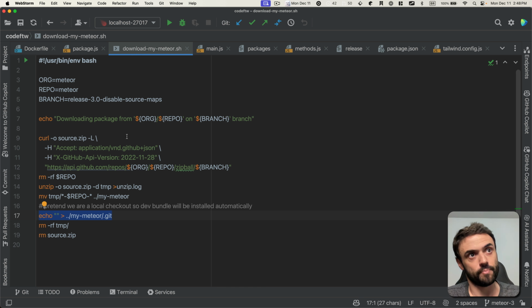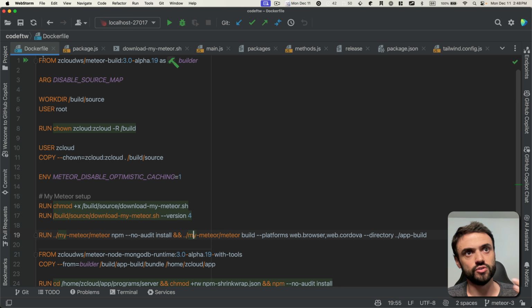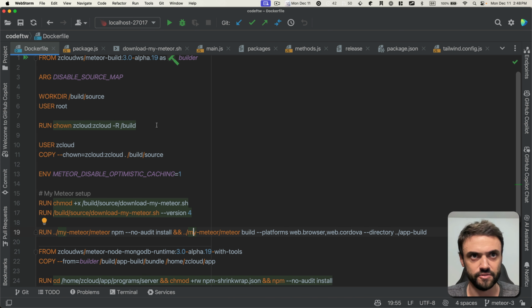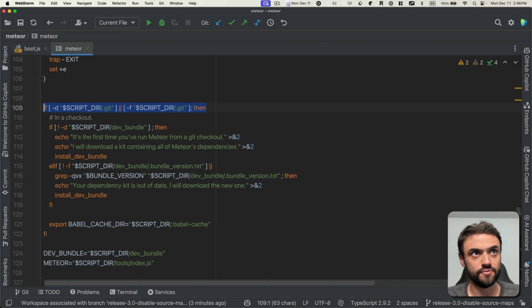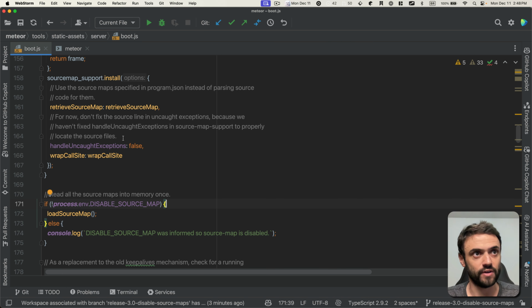You need to download to a place where you know what is the name, for example here. And then you need to use from this location because the Meteor is from a local folder. You could also create the alias here, but I don't want to create something very complex. So this way, now I'm going to build using my local folder. And what this build process is going to do, a lot of steps, but one of the steps is going to copy my boot file, and my boot file has my change.